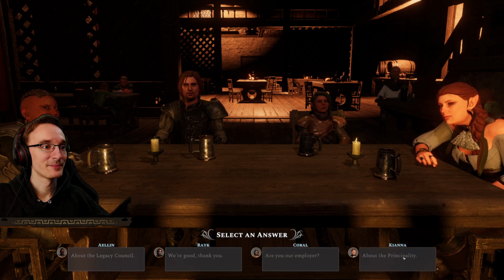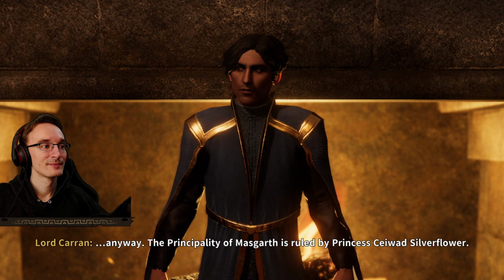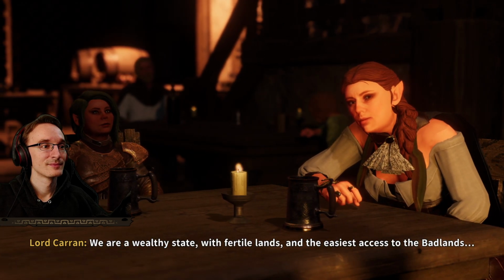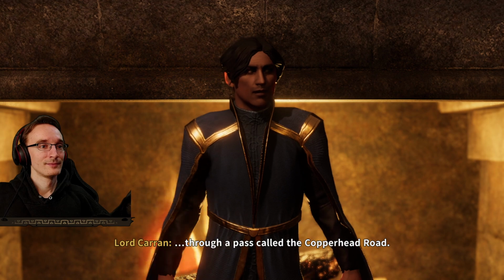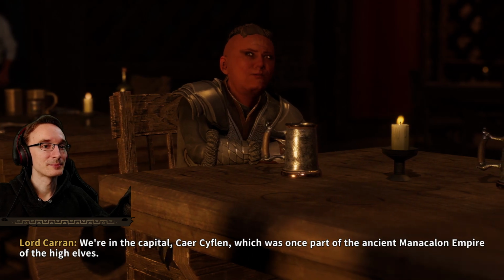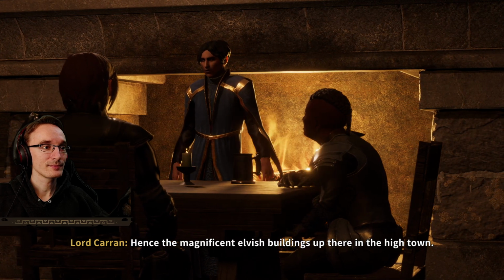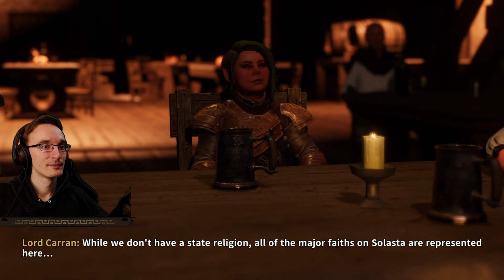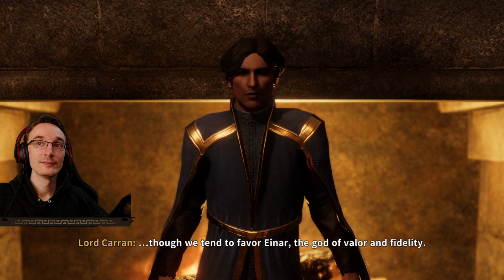About the Principality. What can you tell us about this place? We don't exactly have the time. Anyway, the Principality of Masgarth is ruled by Princess Kaiwood Silverflower. We are a wealthy state with fertile lands and the easiest access to the Badlands through a pass called the Copperhead Road. We're in the capital, Caer Kiflin, which was once part of the ancient Manicullen Empire of the High Elves. Hence the magnificent elvish buildings up there in the High Town. While we don't have a state religion, all of the major faiths of Solasta are represented here, though we tend to favor Einar, the god of valor and fidelity.